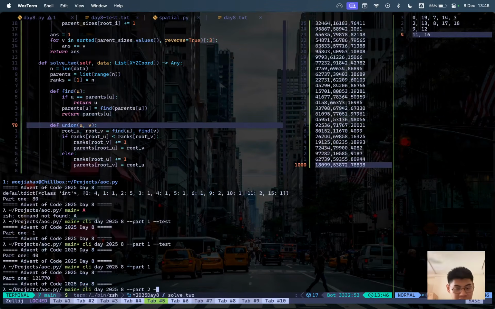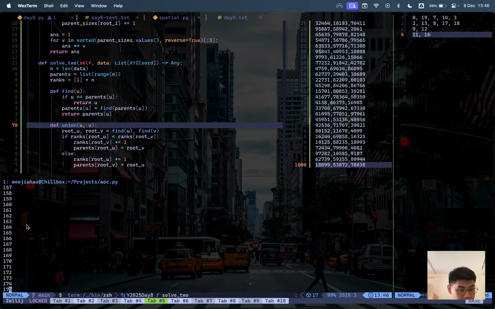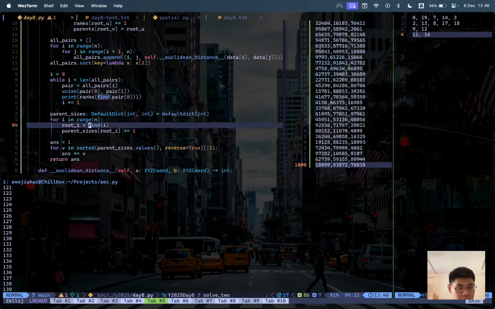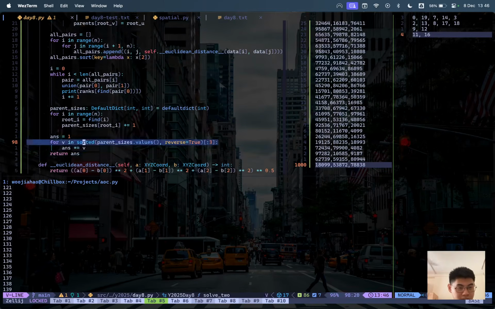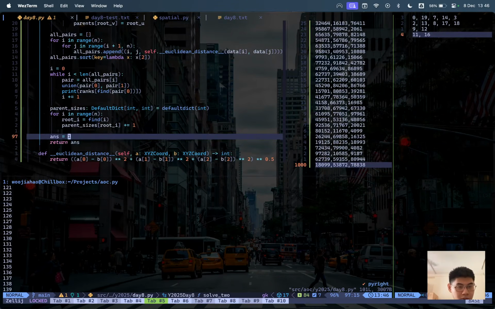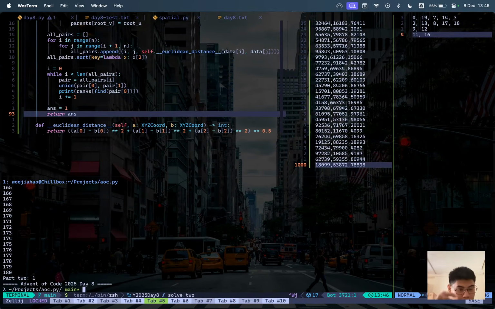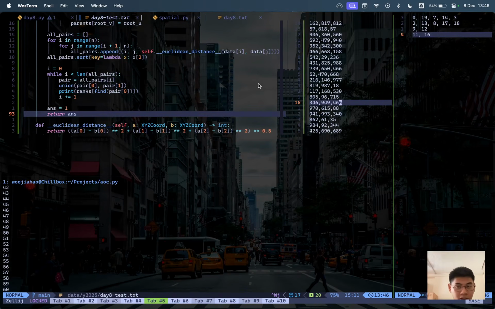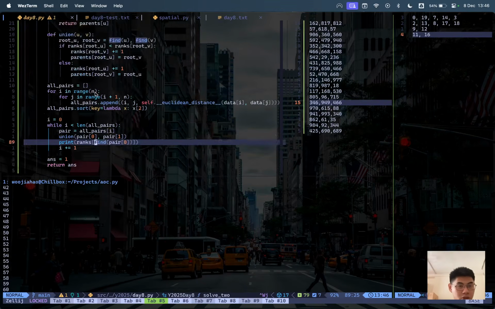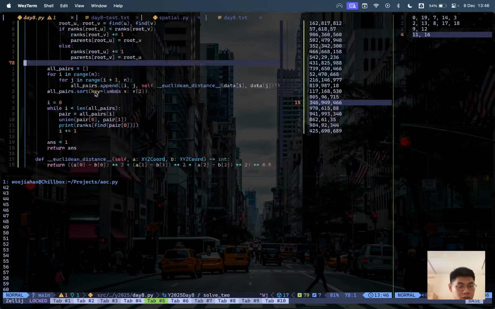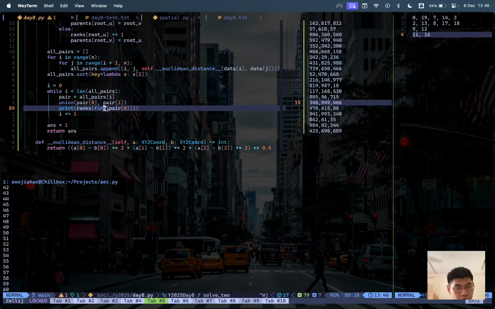The reason I say this is because you eventually get to a point. Let's just return the, we don't care about this either. Yeah, so you can kind of see here that the rank keeps increasing to the number of, okay, this is a bit strange.